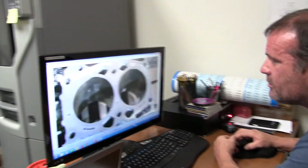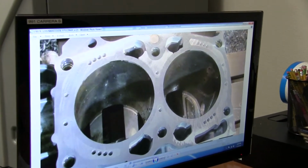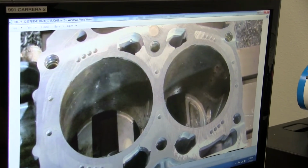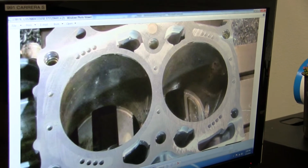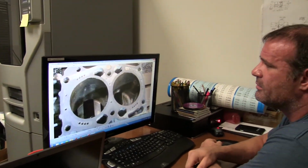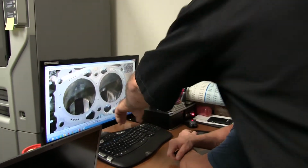See, that looks like a lot more. 10, 15 thousandths? Okay, that looks more like 50. Slam these things in and yeah, 25 thou on it. He did cut into it.